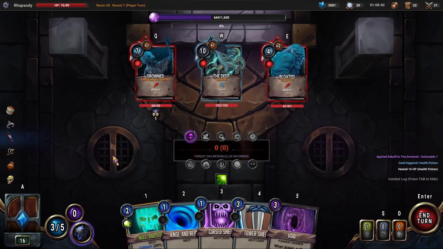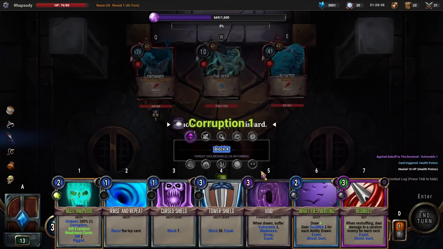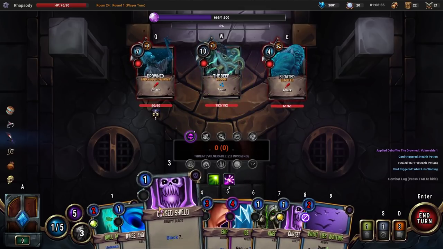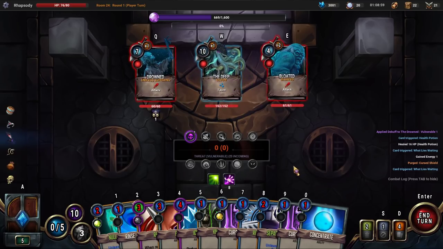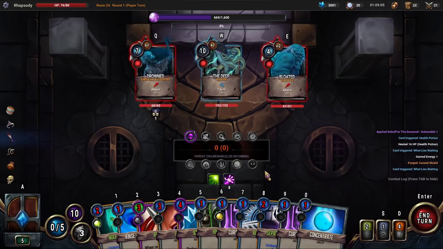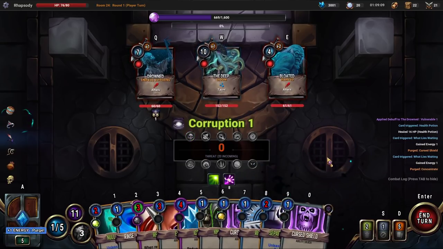Rinse and Repeat is the top card of the deck as well. Ooh, there's a What Lies Waiting as well as two Redirects. This is a good, good hand already. One, two, three. That's What Lies Waiting two times over. Perfect. Five cards left in the deck as well. Should keep that in mind.